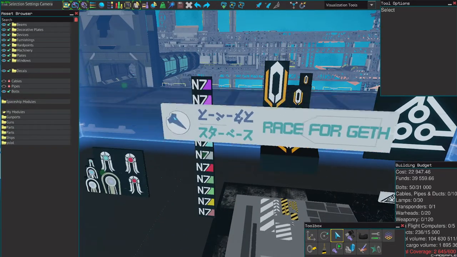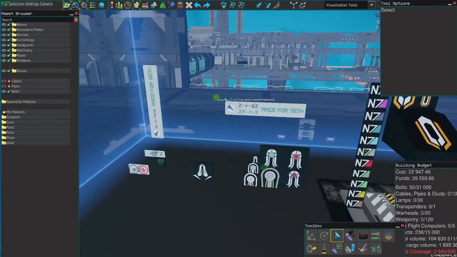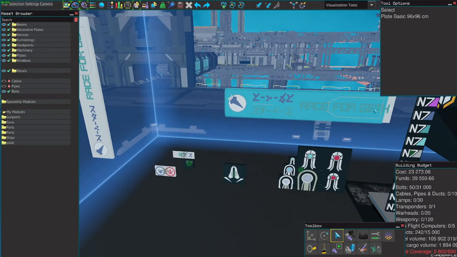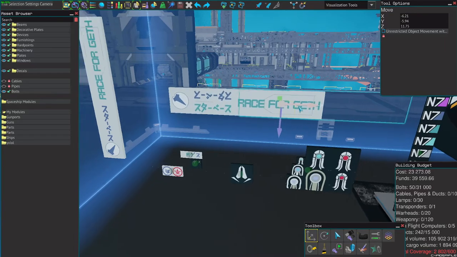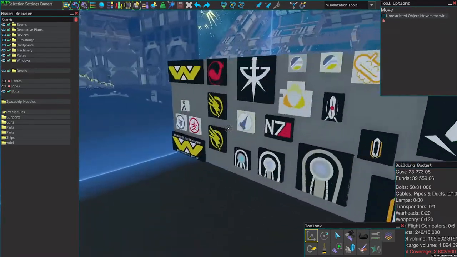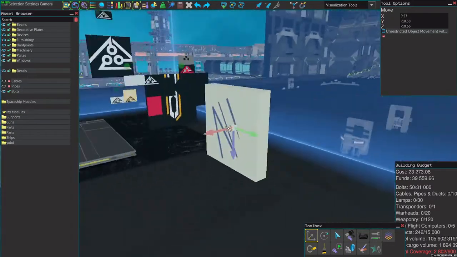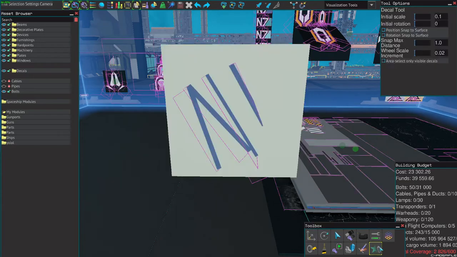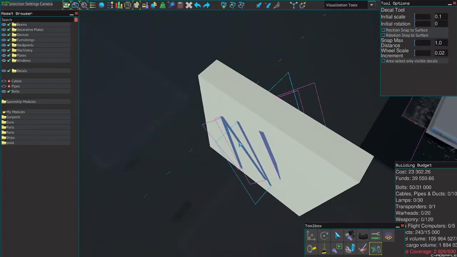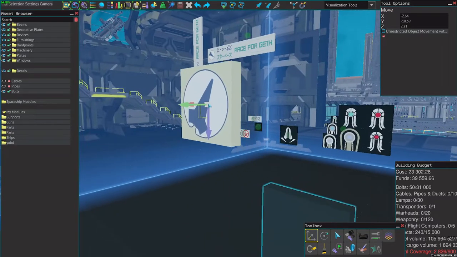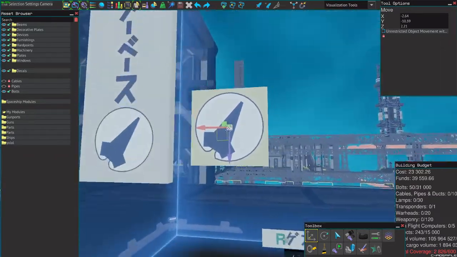Okay. So, there will sometimes be certain decals that you just can't achieve the rotations that you need for. For example, if I go over here and grab this piece, you can see what I mean by sometimes decals that are 3D go through the backside. And that's why you want to pull the plates completely off your ship before transferring them.